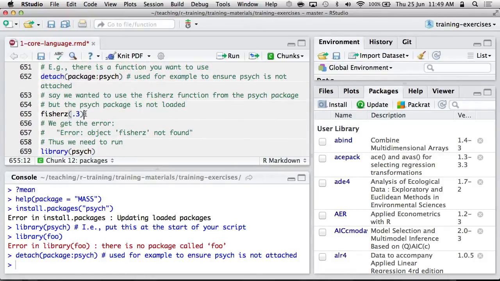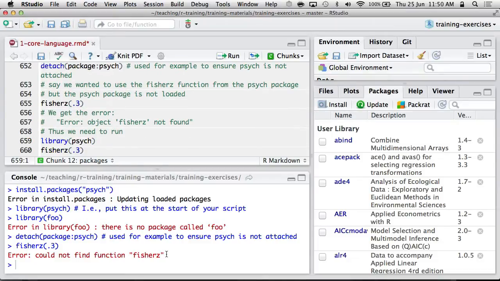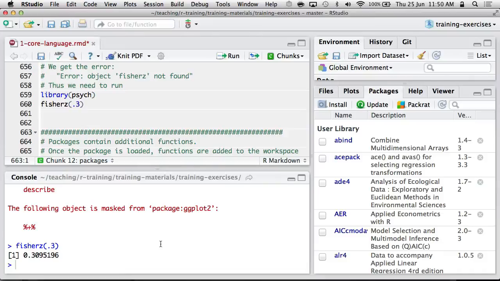Other times you're trying to run a function, like this one that turns a correlation into a Z. The point is, it can't find the function fisherz. Now, fisherz is a function in the psych package, and the problem is I haven't loaded the psych package. It's not obvious from that line that fisherz comes from the psych package, so presumably you have to know that, and if you wrote the code, you probably do. In that case, you need to load it, and that will work, or if you haven't already installed it, you'll need to install, then load, so that it will run.